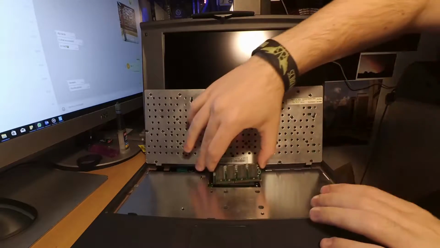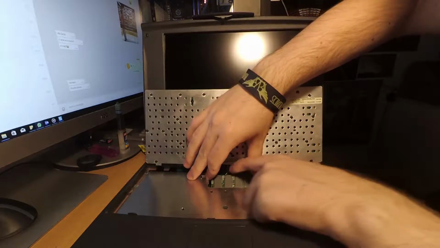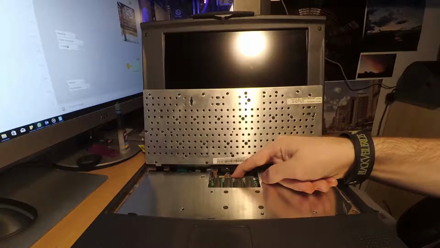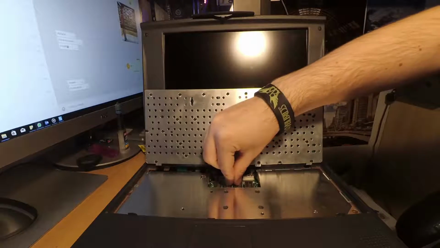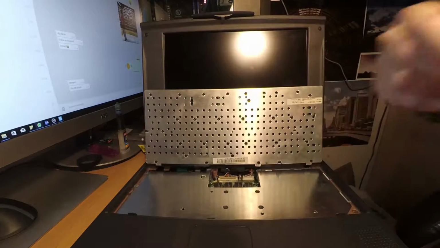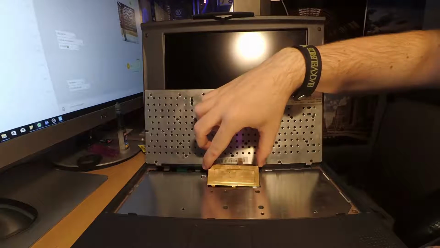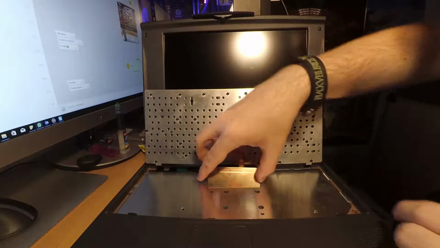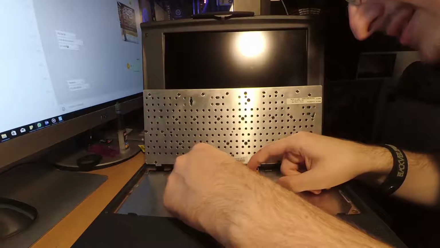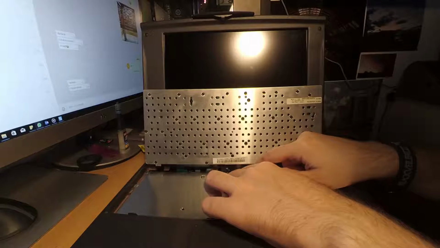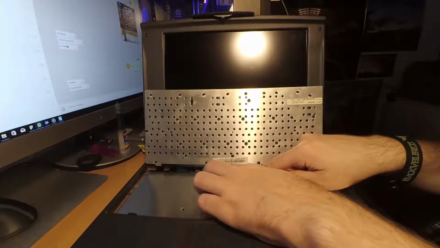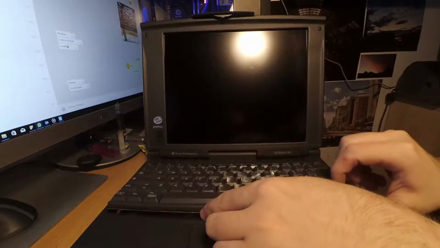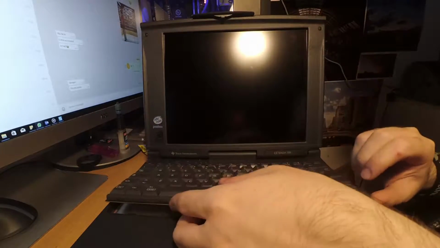Okay, so here you have the RAM module, so this should be, I think, 16 megabytes of RAM. So now I will just put it back in place, so you see that I insert it like so, and then you push it down like so. So now the RAM is installed. You can just put the cover back inside the compartment, so be sure that it's in the right place, and push it down until it comes in place. So this is the RAM upgrade or replacement.